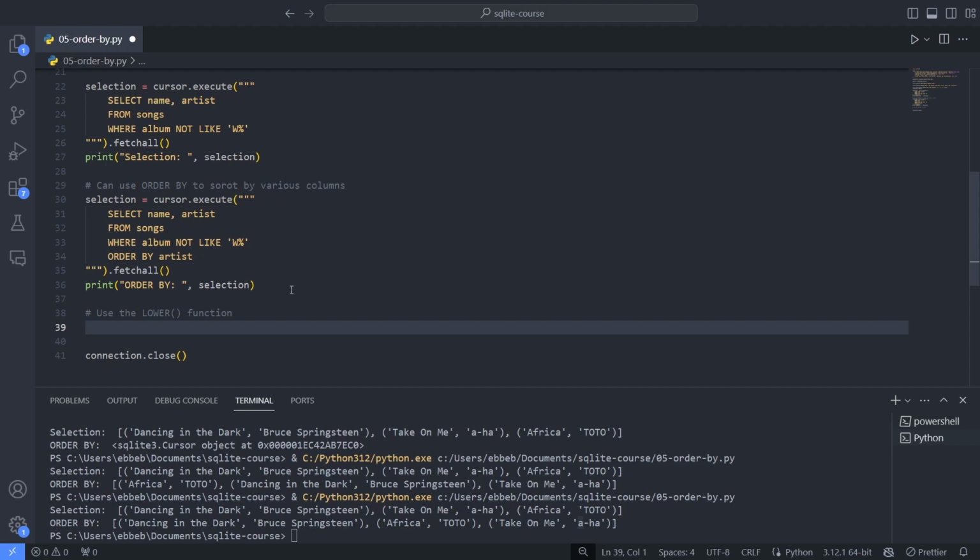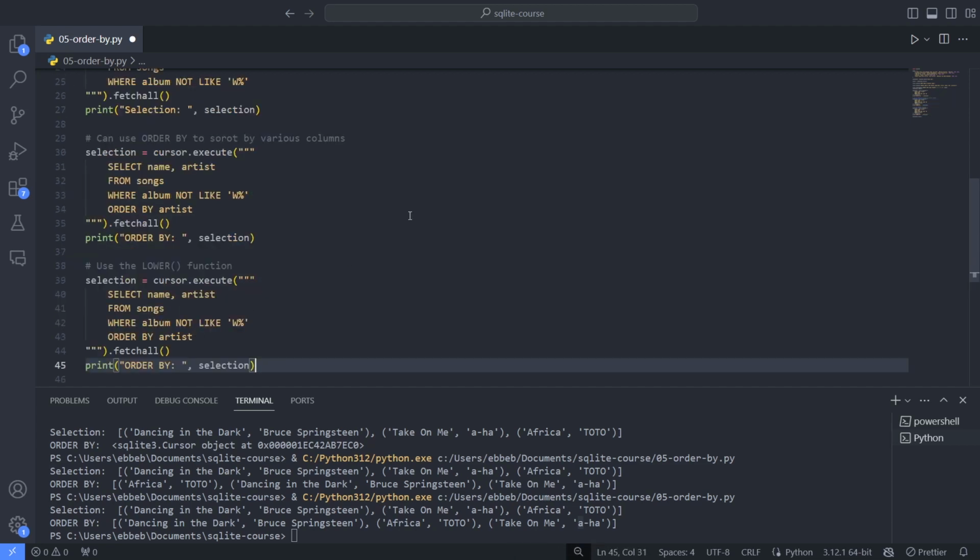There is a lot of overlap in the basic functions, and then different database management systems have different advanced functions and also some different naming conventions. I think most of them have a lower type function and might call it something slightly different. But in any case, let me just copy this to avoid writing everything out again.